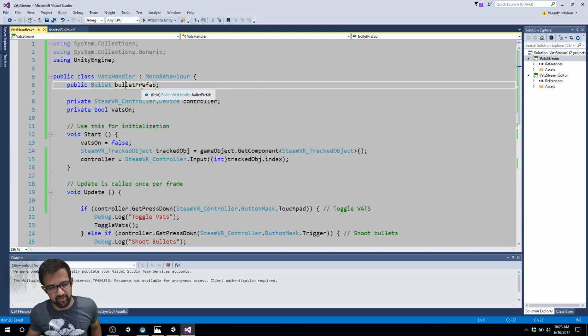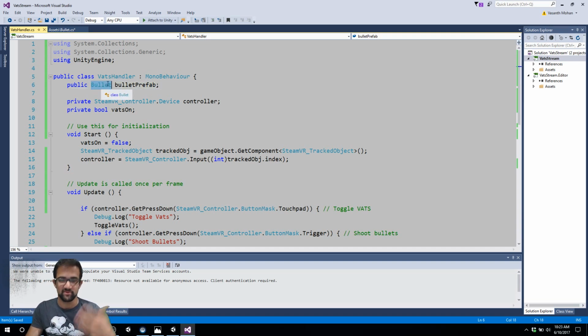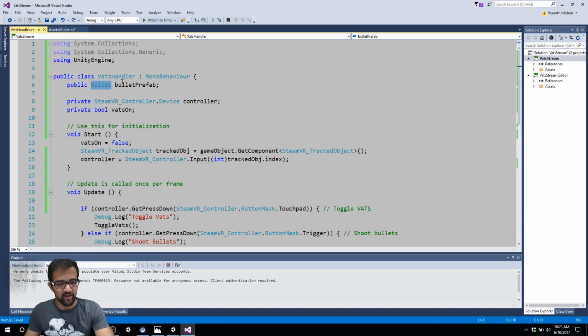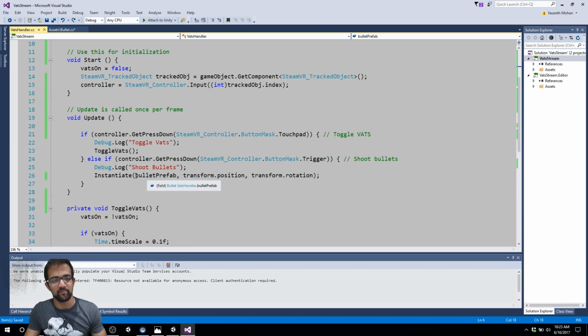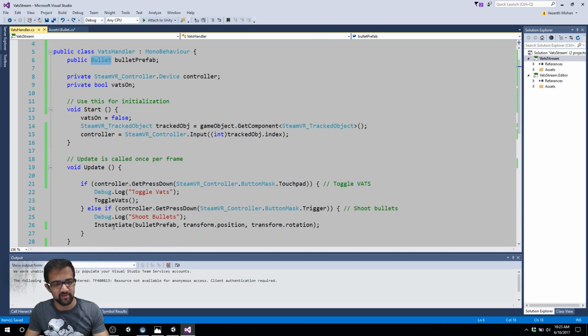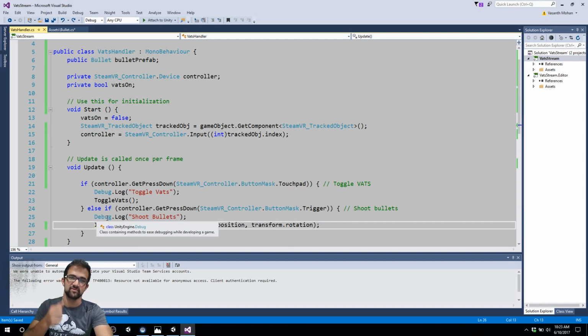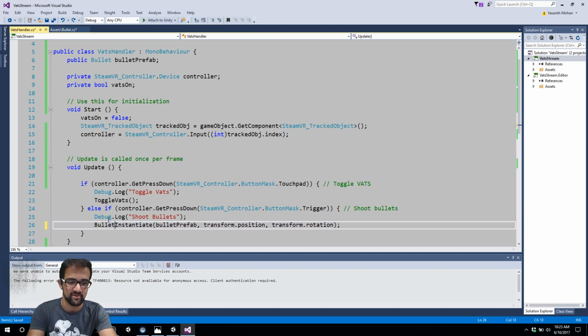Now this is a little bit of a cool trick that I actually only found out about recently. One way that you can instantiate prefabs is you can instantiate the prefab itself. So instead of using a bullet or the script outlet, you could change this to a game object and give a reference to the game object. But I like to do it this way because if you do it this way, you can actually get a reference to the script on the game object that you're going to spawn.